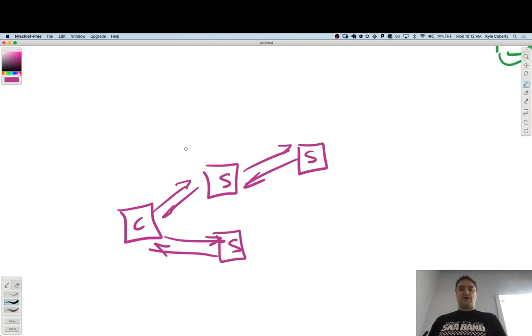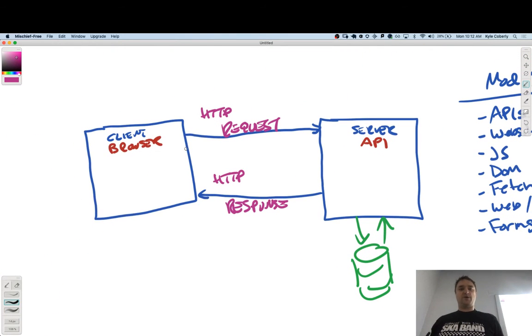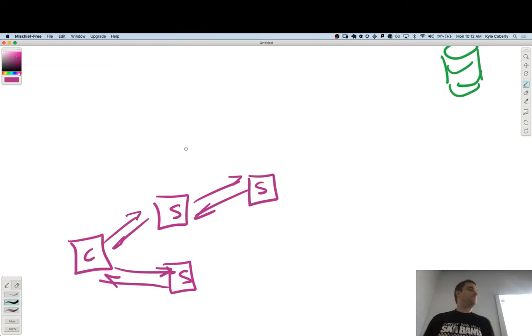Cool. Other questions about our conceptual model here? In the second one that you just drew, you'd be asking the server to ask something of the other server? Yep. Super common example: this is Facebook, this is my API, this is the browser.